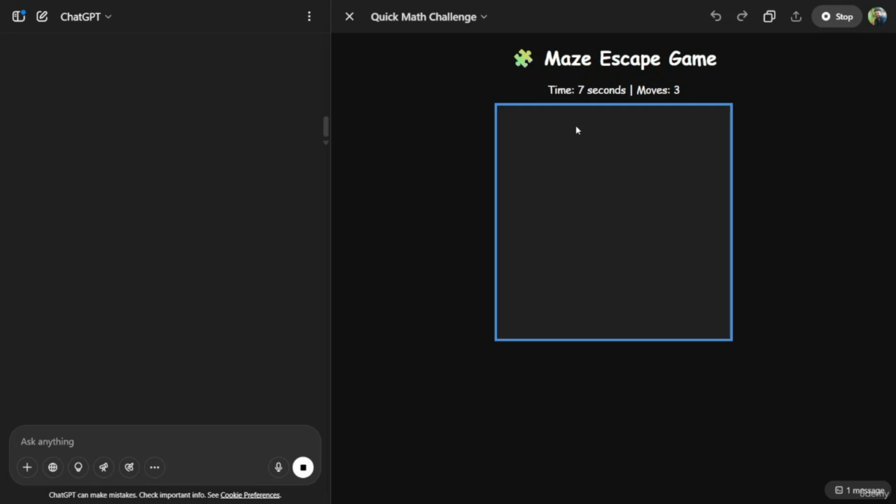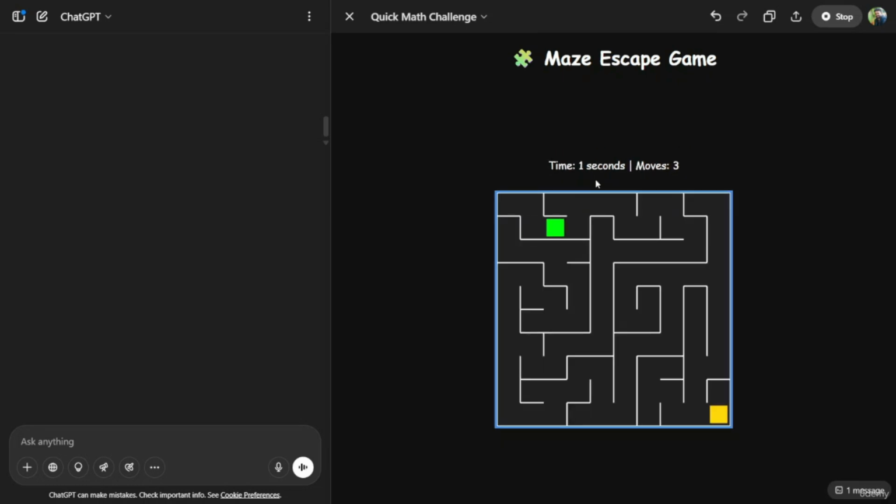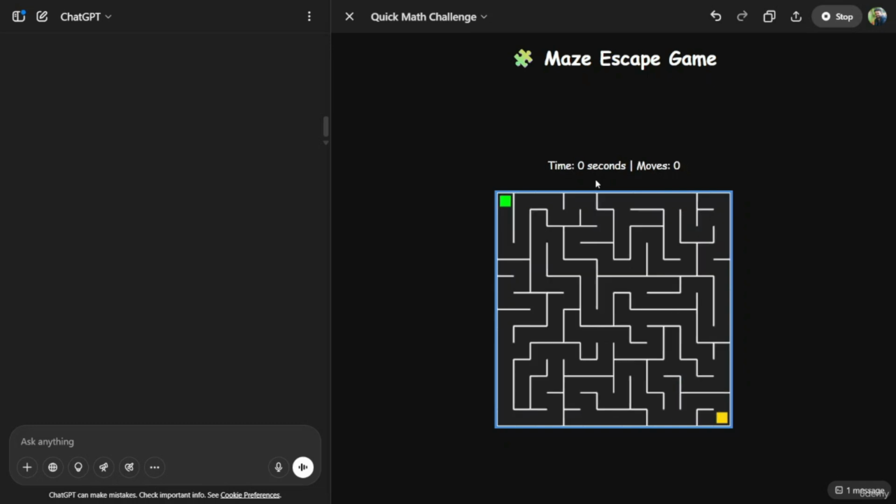So anyway, we got an idea of how to create a maze game and what kind of prompts will get us there, and how to do it incrementally. Okay, we got another version. Let's see if it works. So this time it's also so much more complex that I have to almost go through the entire square to reach the final point. It's pretty well drawn so that you can't just go from one side. It's not a very simple one. I would say it is a bit complex.